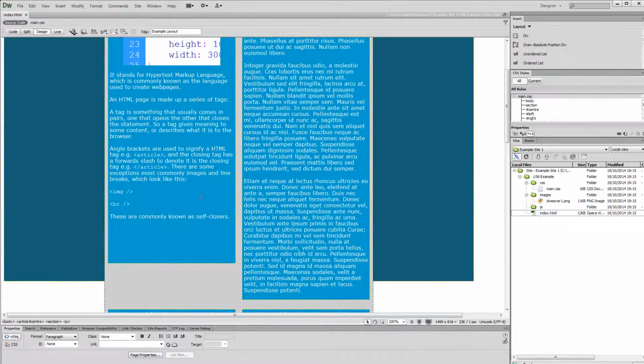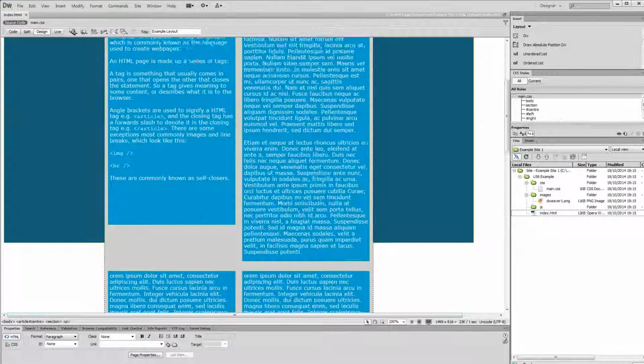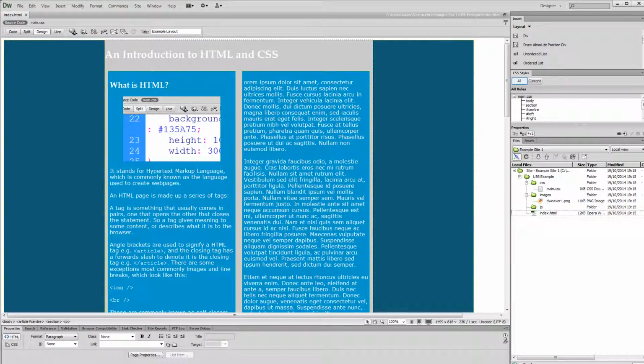So I've got a ready-made web page, and I'm just going to talk you through a few of the key features just as a recap. Currently we're in design view, which means we look at the way it would appear in a web browser, or the best that Dreamweaver can display it. And to the right, I've currently got an insert tab available, which is where I can insert certain HTML elements. And I've got my CSS styles.